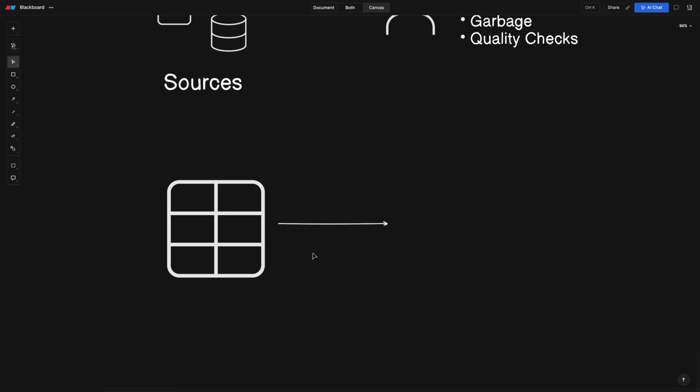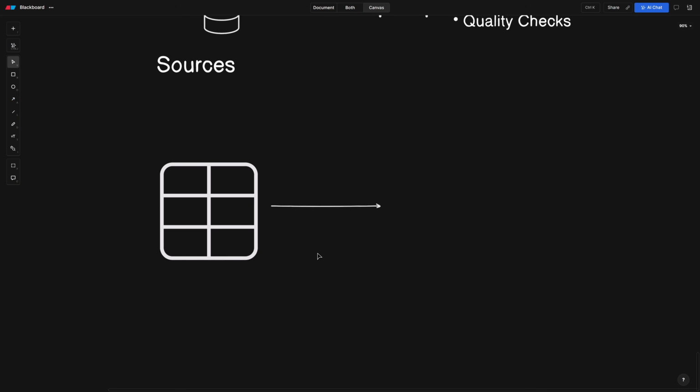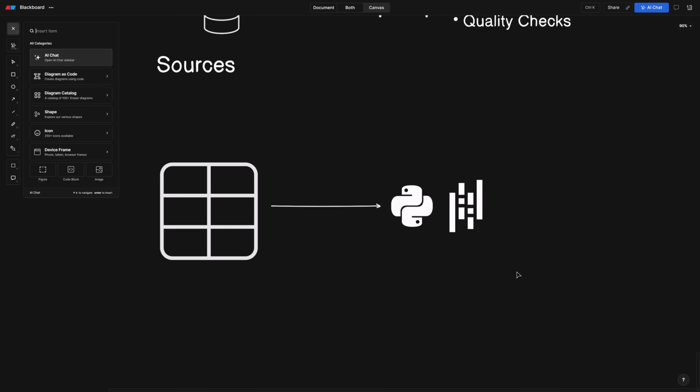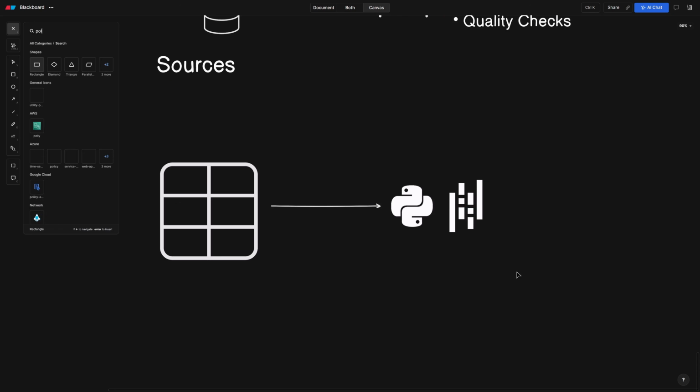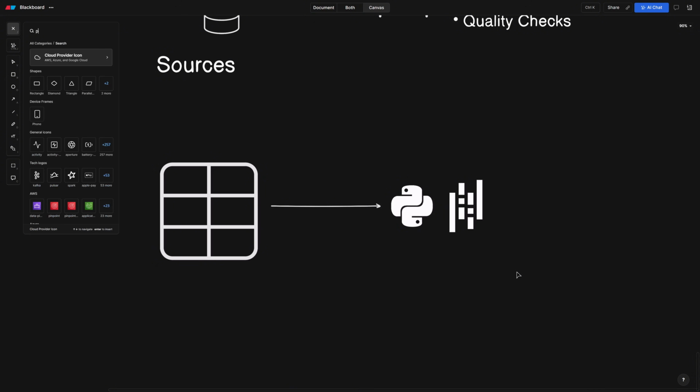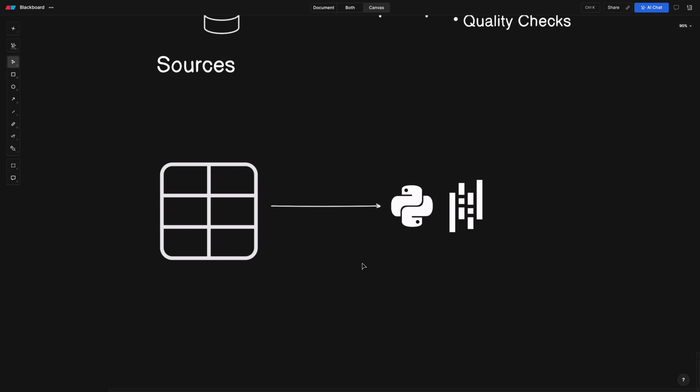If you have some familiarity with Python libraries, let's say you want to use Python, you would know that there is a very popular library called pandas. You can use pandas, not a big deal, to transform the data. There is one more solution that we have, Polars. Forget about it, just keep pandas, because pandas is very popular.